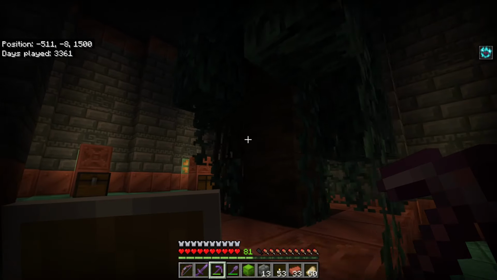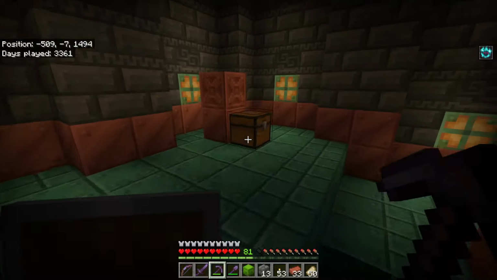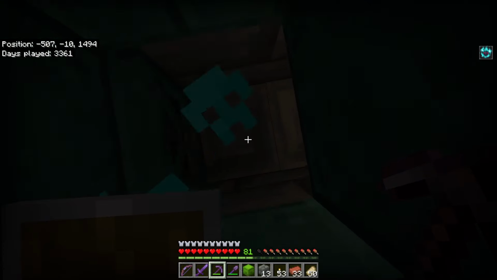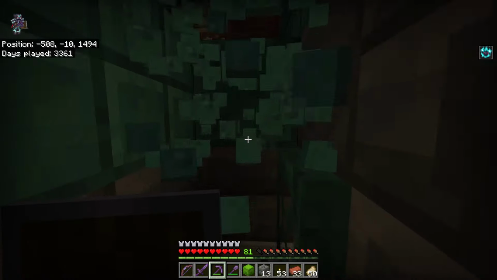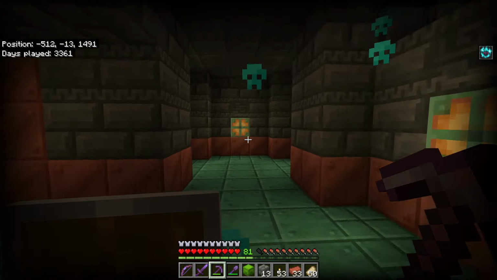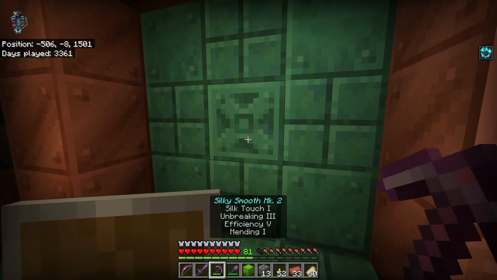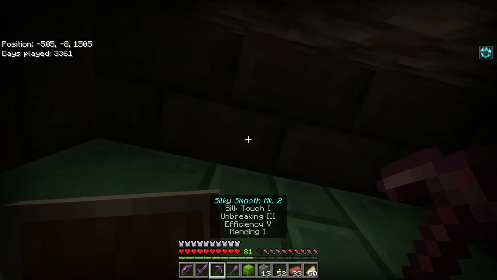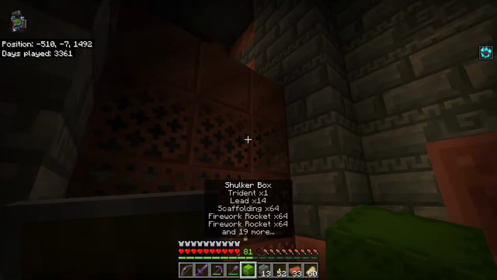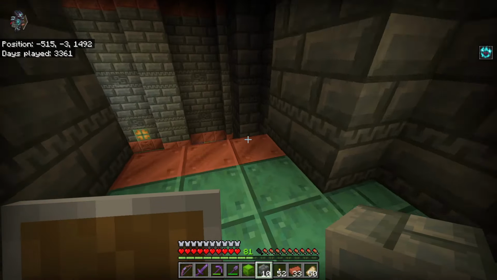Ooh. That's kind of cool. Bunch of honeycomb, I guess. And some wooden axes. Okay, that's kind of random. Isn't this what I just came up through? Yeah. Alright, I think this is like an entrance. I think this is the room I was supposed to come in at the very start. Alright, we got another vault up here. My gosh.